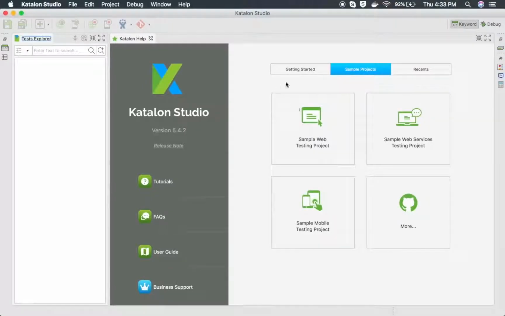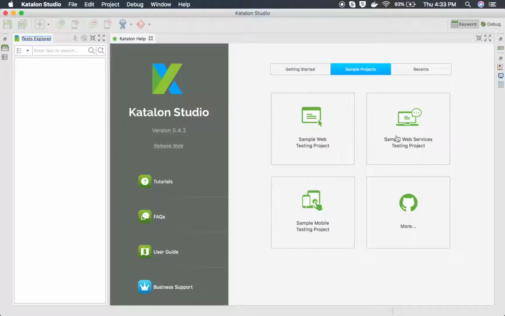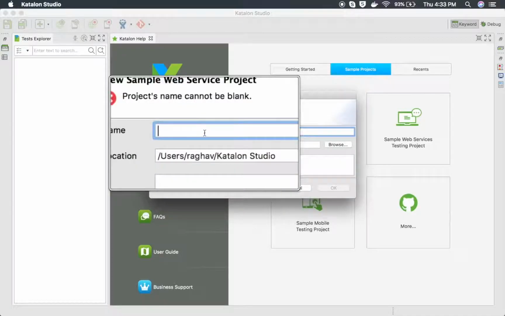So let's get started, and if you go to the help screen, you can also get this screen from help and Katalon help menu. If you go here, you have this option for sample web services testing project. So let me click here. You can actually create a new project, but we will use the sample project for demo, and here you can give the name of this project.